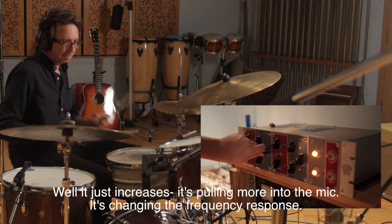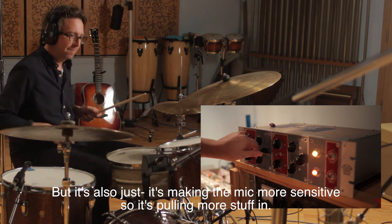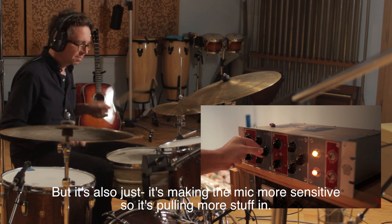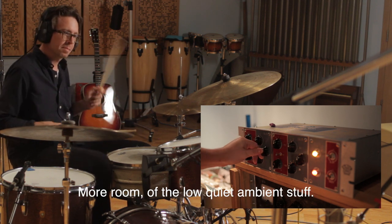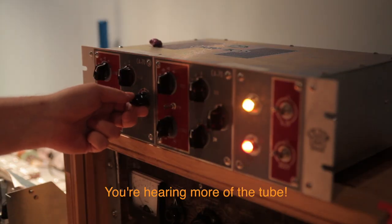Well, it just increases, it's pulling more into the mic. It's changing the frequency response, but it's also making the mic more sensitive, so it's pulling more stuff in, more room, more of the low, quiet, ambient stuff. You hear more of the tube.